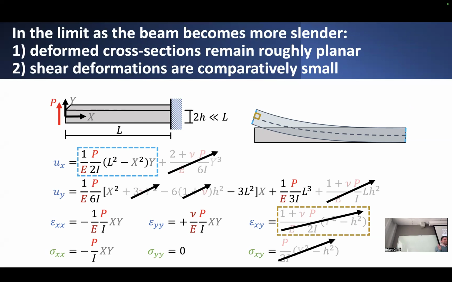It's not exactly zero, nor is the shear stress zero. It'll actually vary through the depth of the beam, and we know this. It'll vary kind of like a parabolic distribution. But ultimately, at the end of the day, we find that we have a description of the deformation in the limit as the depth of the beam becomes smaller and smaller, which basically says that even though we know that Euler-Bernoulli beam theory is not quite right, it actually does a pretty darn good job for relatively slender beams.